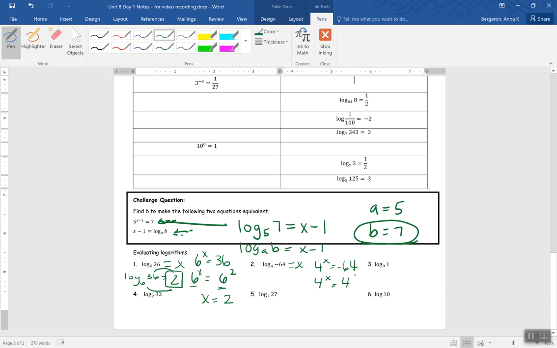No matter what this number is up here, if it was a positive number, you would get a positive number. If it was a negative number, remember from our exponents, this would not give me a negative answer. This would give me 1 over 16. So even a negative exponent does not give me a negative number here. And that plays into, remember we were talking about that domain and how domain only went from 0 to infinity? That's because these values can't be a negative number. So in this case, this would be no solution.